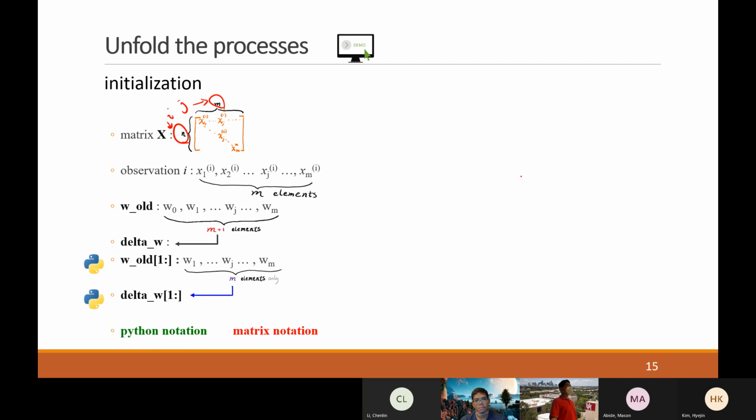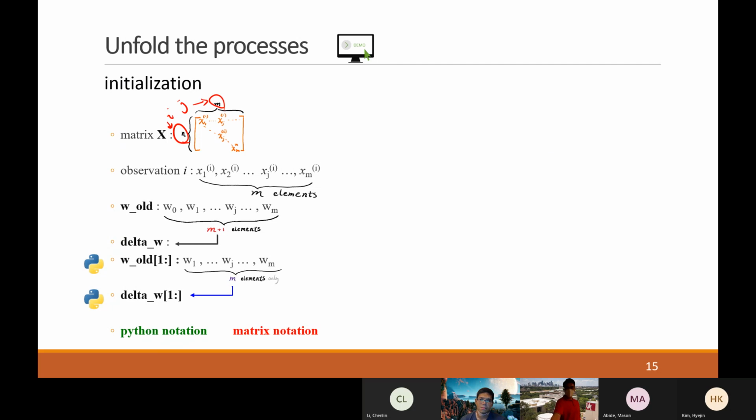We need the learning rate, which is just a fixed value that we pick. We need a placeholder for the weight change, delta W. I believe that's mostly it. What else? Yeah, and then we start the first loop.